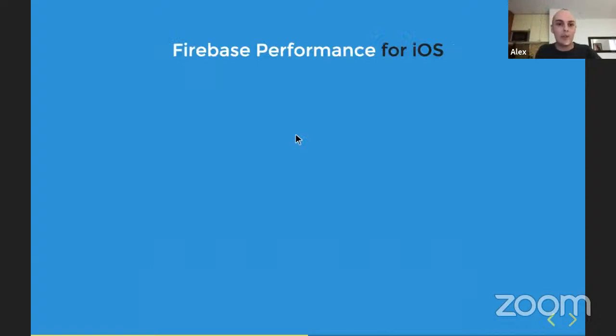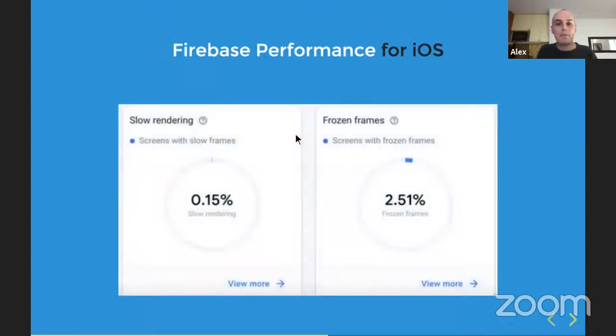And on iOS, so installing Firebase Performance, as I was saying before, didn't have such an issue. So Firebase Performance, if you have React Native Firebase already, is very easy to install, and it gives you the same stats, and we had only 0.15%. Okay, that's kind of a victory. We were pretty good for iOS. But big issue on Android again.